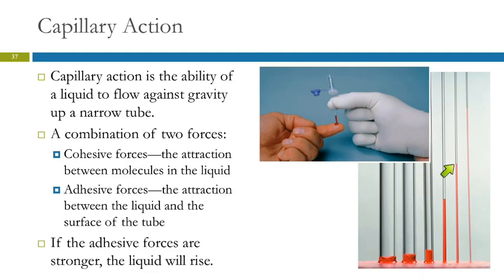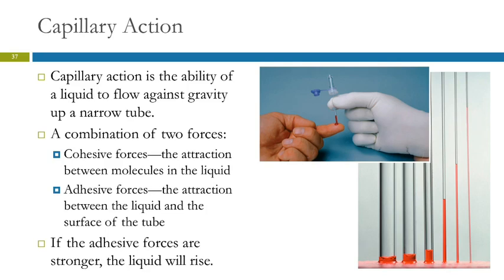In a small tube, you have less, how do we explain it? You've got more contact with the tube and fewer molecules in the middle that need to be dragged up. And so the smaller the diameter of the tube, the higher the liquid will crawl. So this over here, it doesn't crawl up very much at all, but this little teeny tiny one, it goes very high.